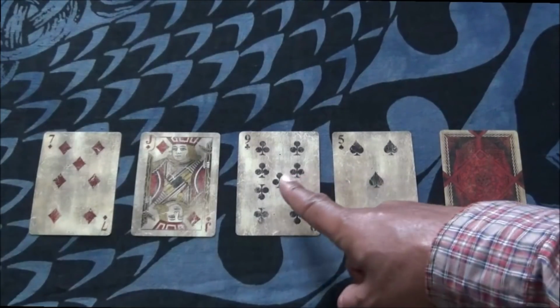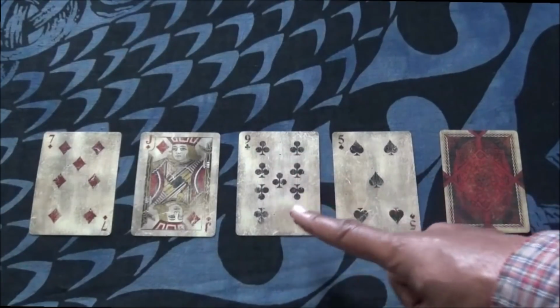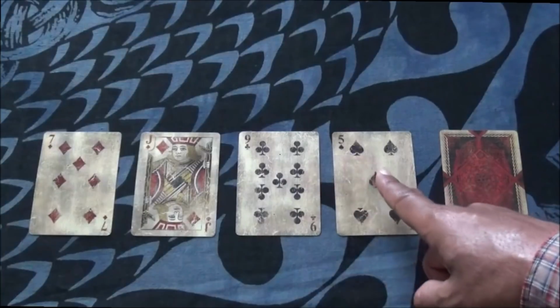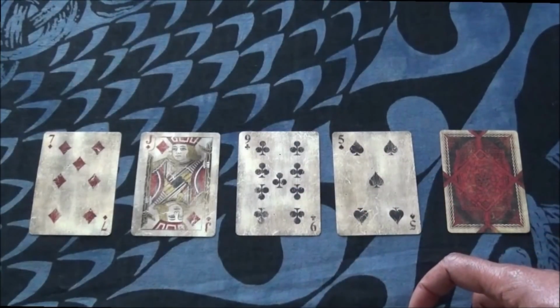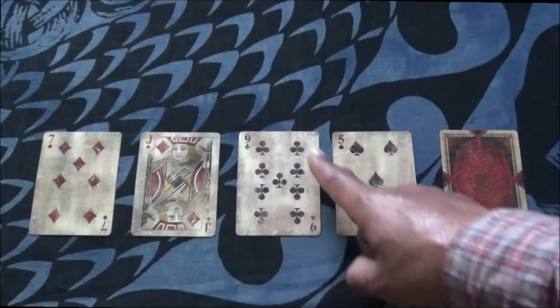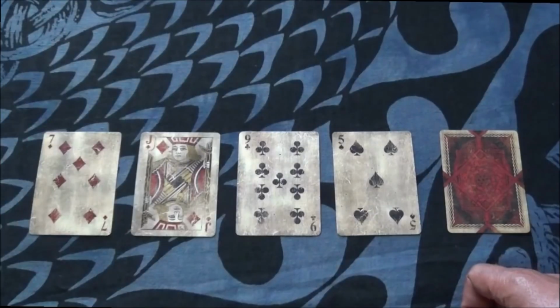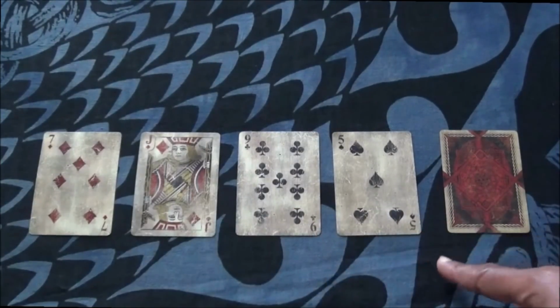And that would make sense with the suit of clubs talking about work and effort, right? So we're putting some attention or activity into cutting those things out that are no longer working and supporting us. For some of us, it may be high time that we do that or take that course of action. So that's how I would look at the 5 of Spades here.